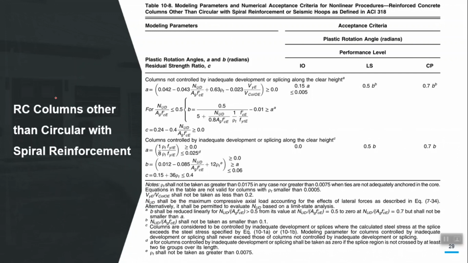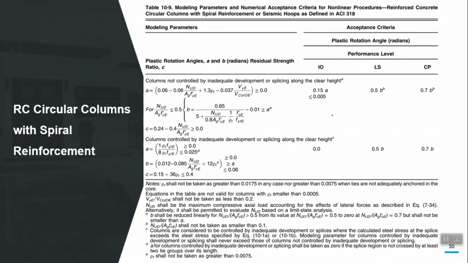So, this particular table is for RC columns which are circular. So, instead of tabular form, here you directly have an equation for small a, small b and small c, and for IO, LS, CP the numbers are given. They are sometimes in the form of the dimension of the cross section. But ultimately, using this table you should be able to pick 6 numbers or calculate 6 numbers for your given column, right.